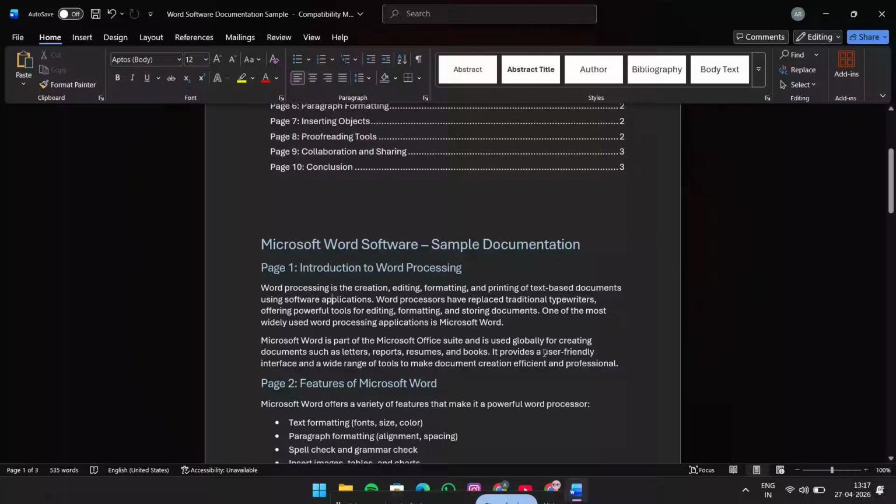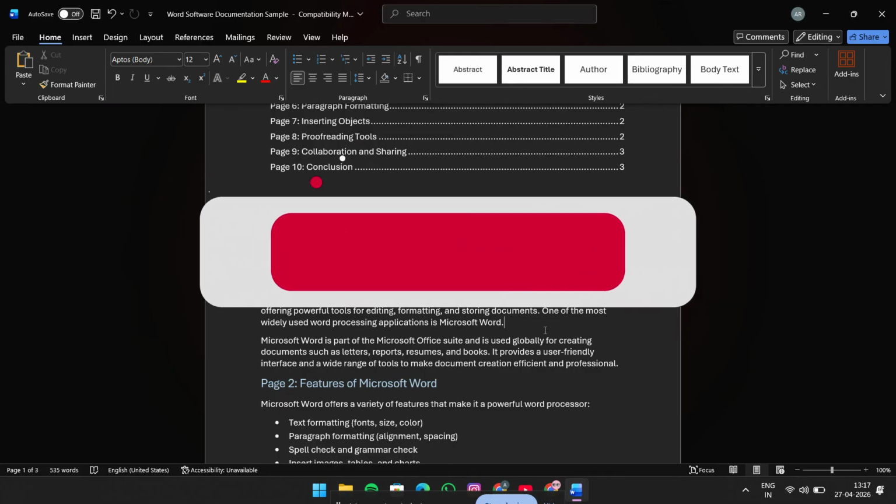If you want to quickly change the font size and font color in Microsoft Word, you're in the right place. In this video, I'll show you a simple step-by-step process that works whether you're formatting a document, a school assignment, a report, or even a professional letter. These are some of the most useful basic formatting tools in Word, and once you know where to find them, you can make your documents look much cleaner and more polished in just a few clicks.